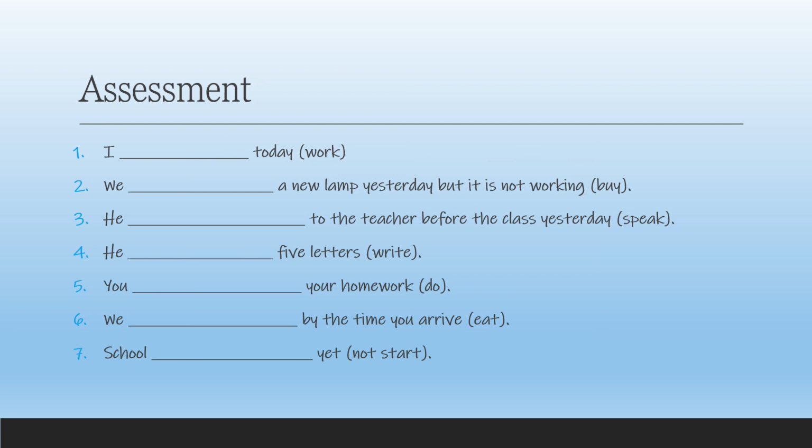Let us check your answers. First, this is in present tense. So, I have worked today. Second one, the sentence is in past tense. We are talking about buying a new lamp yesterday. So what will be the blanks filled up with? We had bought a new lamp yesterday, but it is not working. Bought is the past participle of buy.